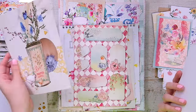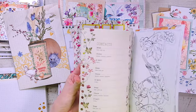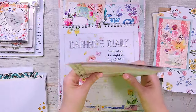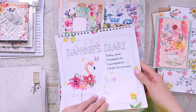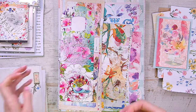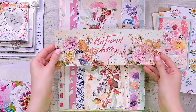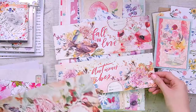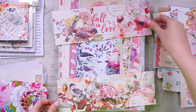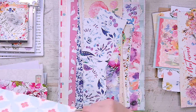These are all stickers. That's not. These are all stickers. I'm not going to use this, as you know, it's a beautiful Daphne's Diary calendar. Like, it's so pretty. Okay. Autumn vibes. It's just horizontal, of course. Hello, October. We're getting into autumn and October, and I like autumn vibes. Fall in love. It's very cute. We're in Libra season. So, you know, good time for relationships.